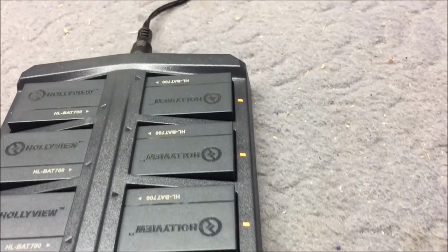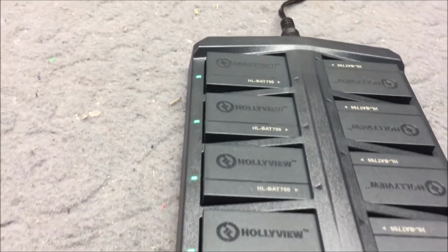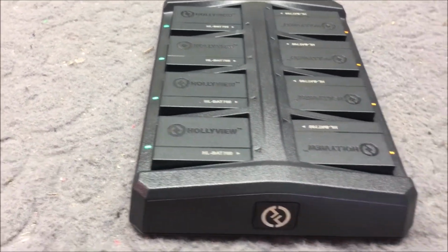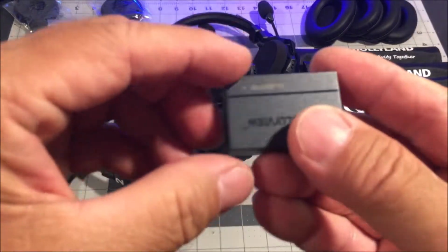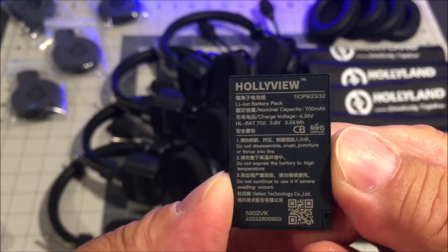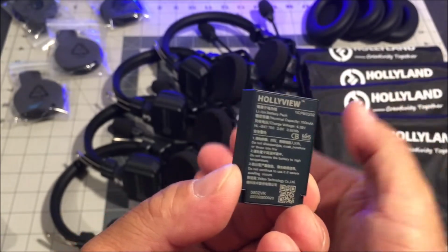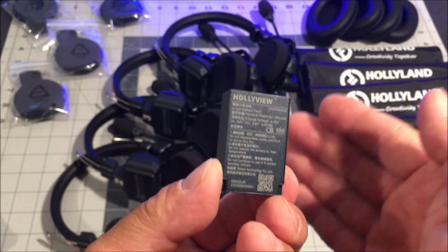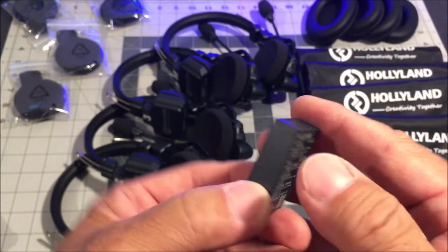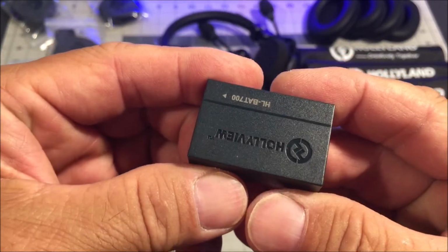The red LED will indicate active charging, and the green LED will indicate fully charged batteries. Now, batteries are the 3.8 volt, 700 milliamp size batteries, each of them good for 10 hours of working time on the remote headsets and 5 hours of working time for the master headset. They will take approximately 2.5 hours to fully charge.